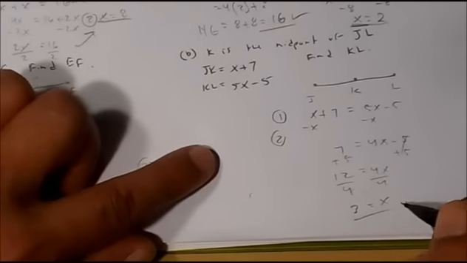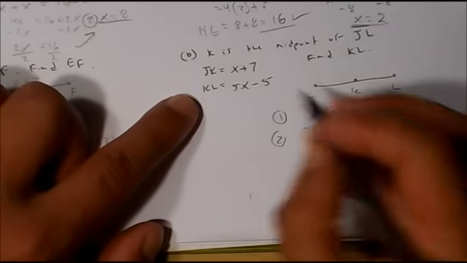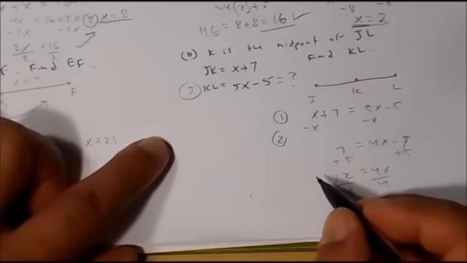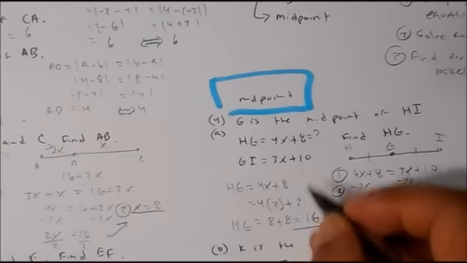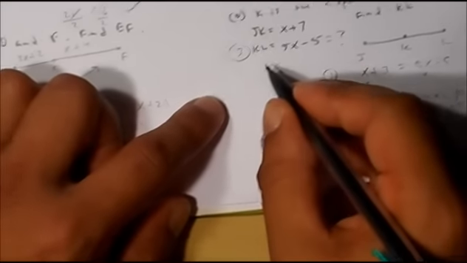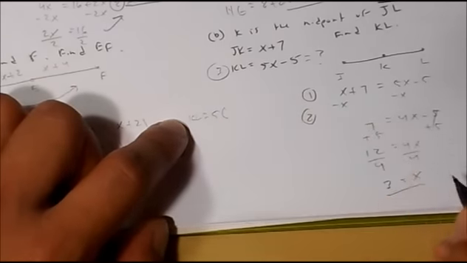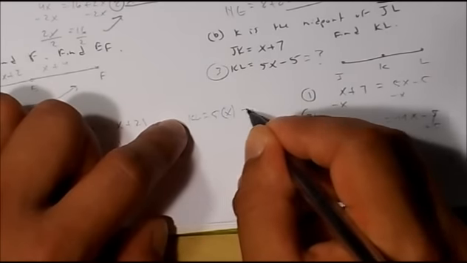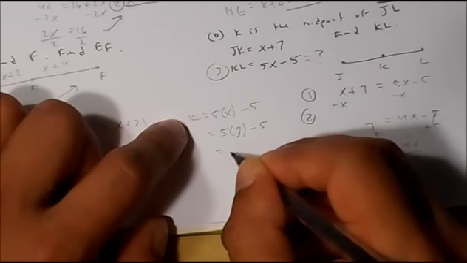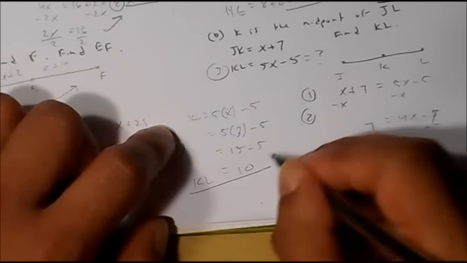Now that solves for our variable. Now what are we originally asked for? We're asked to find KL. So KL is this right here. Now, sorry, I'm just going to go back up here. So KL is equal to 5x minus 5, which equals 5 times 3 minus 5, which equals 15 minus 5 equals 10, which is KL. And there you go right there.